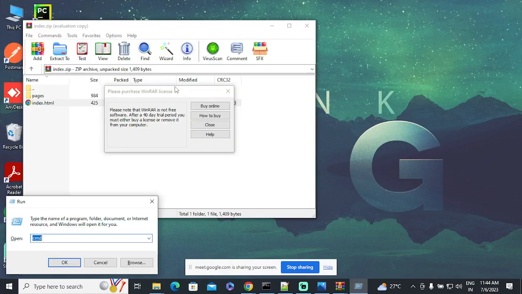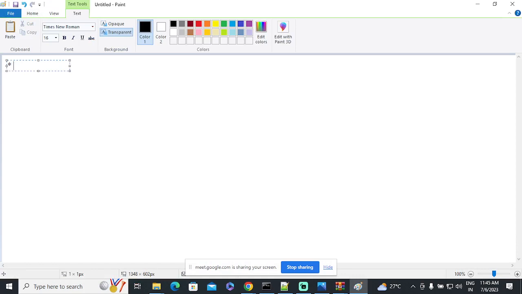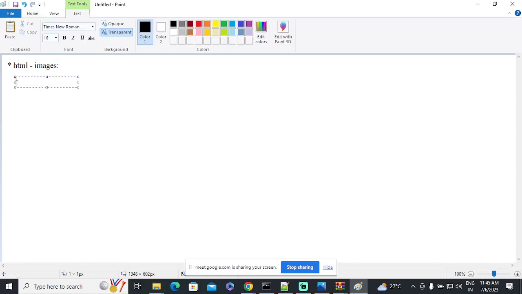And today we are going to discuss images, guys. How to insert an image, we discuss today. So, HTML images. Simply, I told you now, if you learn any element, just remember these three points: what is the use of the tag, how you represent it, and what the attributes in it are. So what is the use of the image tag, guys? Simply to display images on the web pages.